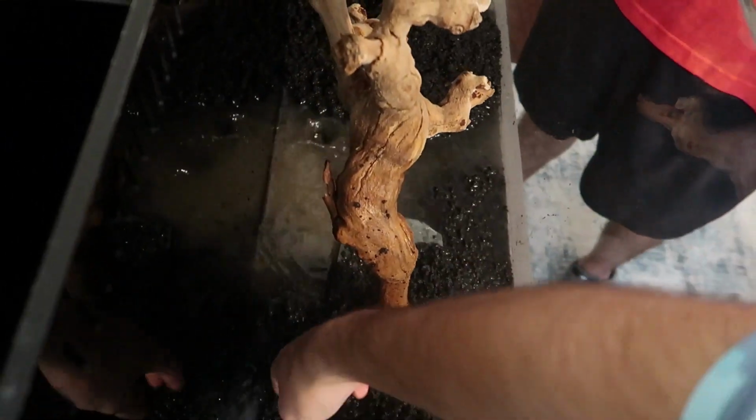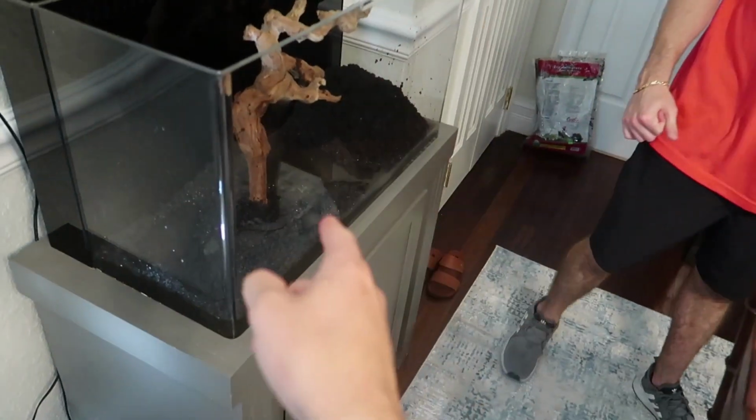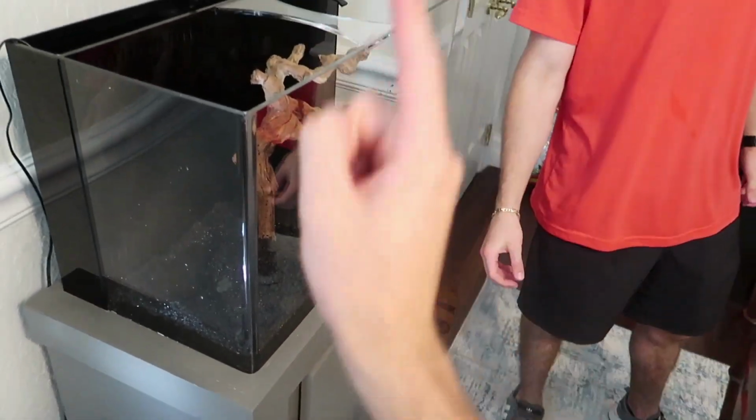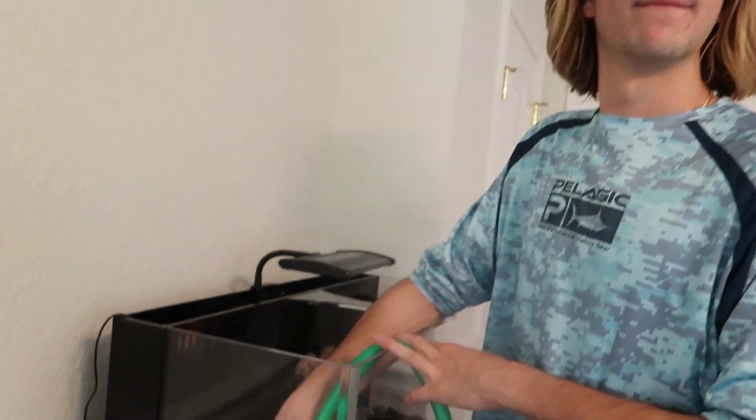All right, water's not that dirty, so. Yes, sir. All right, the sand is in. Carib Sea Eco-Complete planted sand. I'm getting the hose. Now it's time to do our favorite part. It is hot out here, man. Oh my god, it's so hot. We're filling her up.